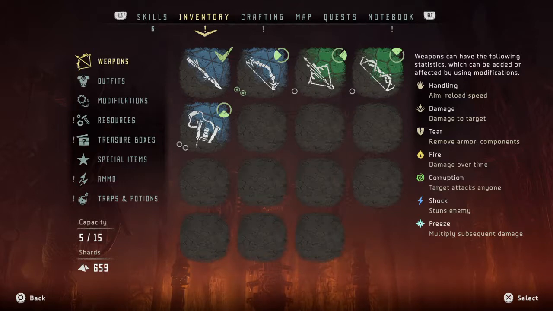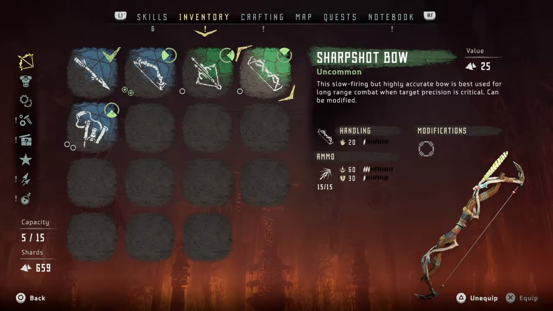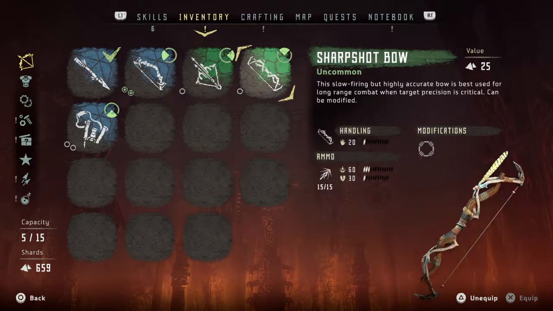Oh, the other thing about handling, when we look at this one, it has a handling of 20 points, whereas this one has a handling of 80 points. I believe handling reflects how fast we can shoot, how quickly we can redraw and shoot the bow. And always we're talking about a full drawn bow, not a half drawn bow. So that is a big difference.